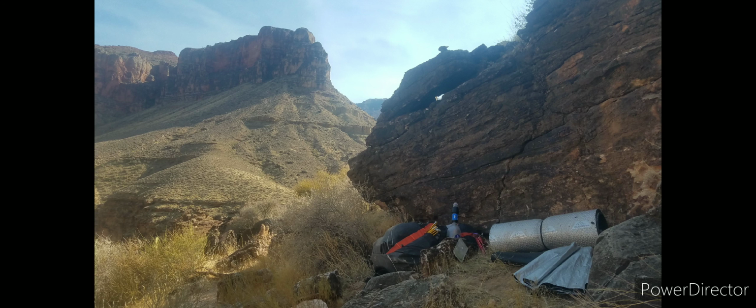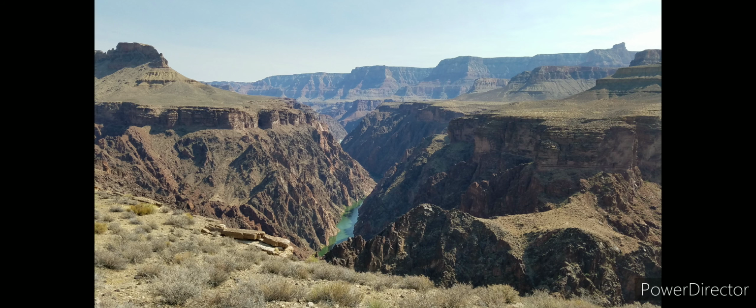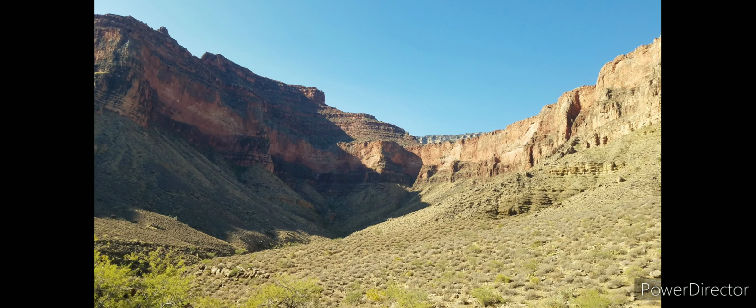Yes, people do bike the Arizona Trail, but they're not allowed to have wheels down in the Grand Canyon. So those spots are always available for you, so you don't have to worry about camping before the canyon and then trying to hike through the whole thing in one go. There are spots available for you at the Grand Canyon. They're very helpful, very accommodating, probably the most accommodating national park that I've hiked through, and I've hiked through a good bit.